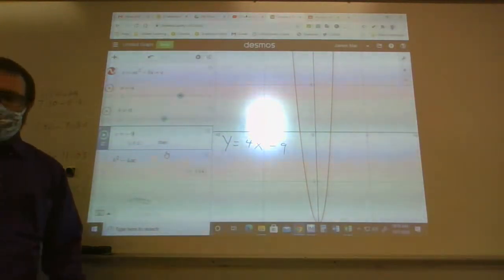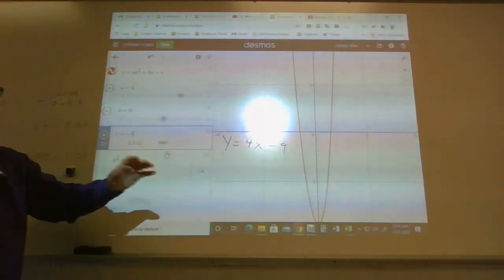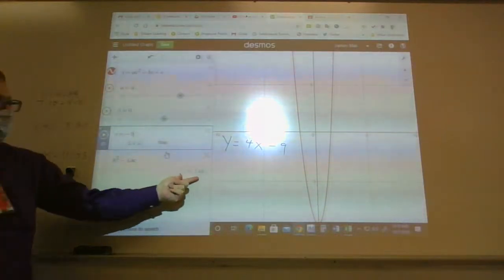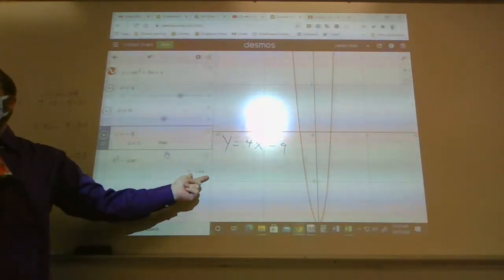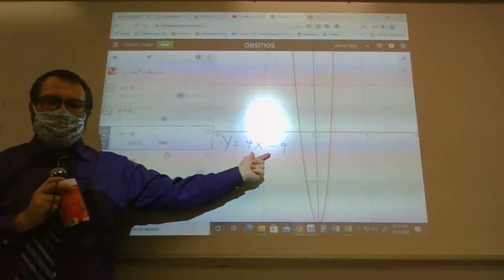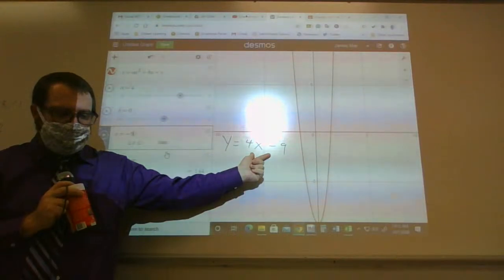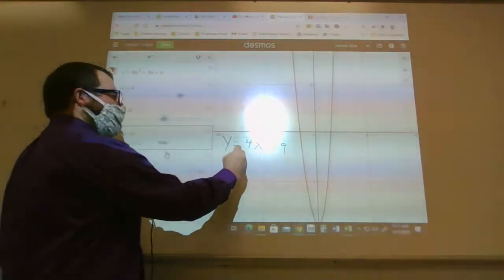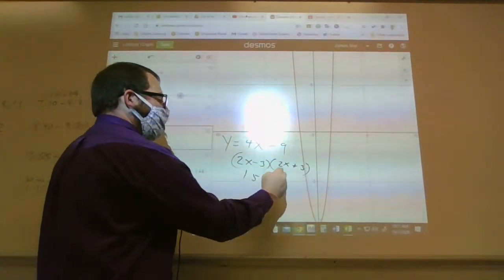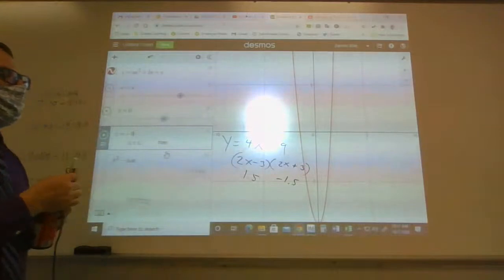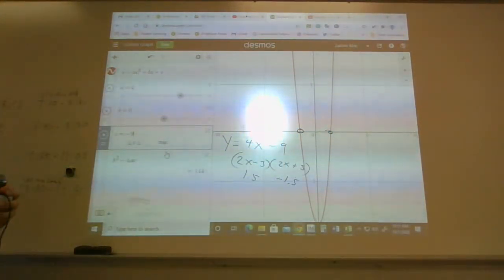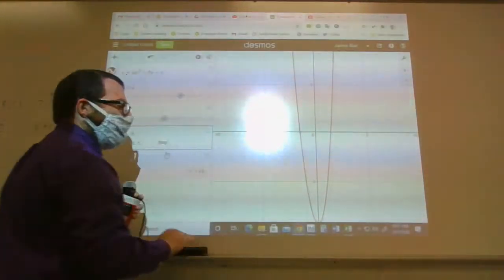Now, actually, here's the unbelievable thing that I'm not going to write into our notes: if this number from this calculation is a perfect square, it actually means that this is factorable, which it is. This problem would factor into 2x minus 3, 2x plus 3, which would give you answers of positive 1.5 and negative 1.5, right there where they cross the x-axis. But there are problems that are not factorable.